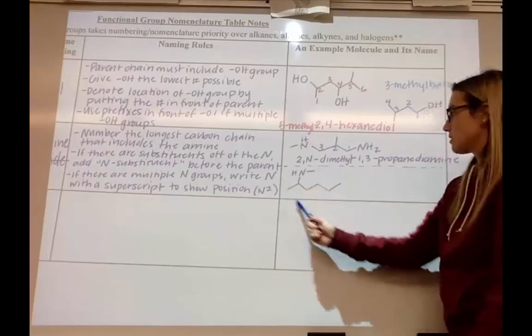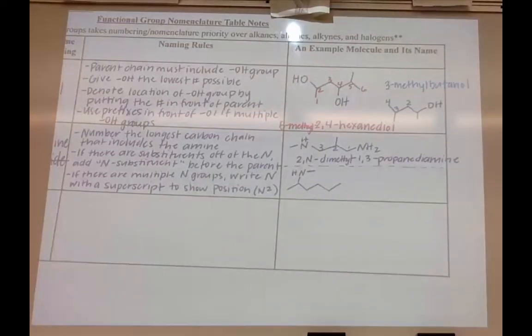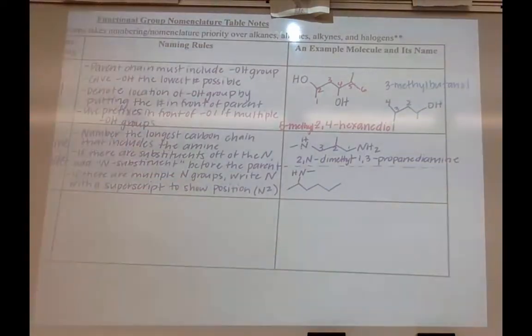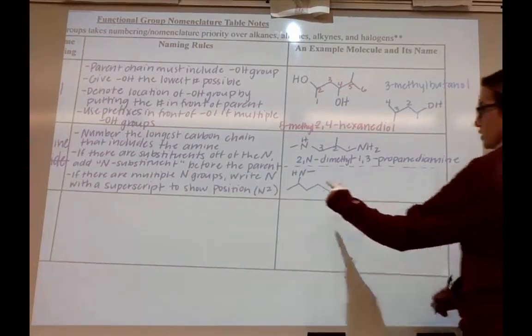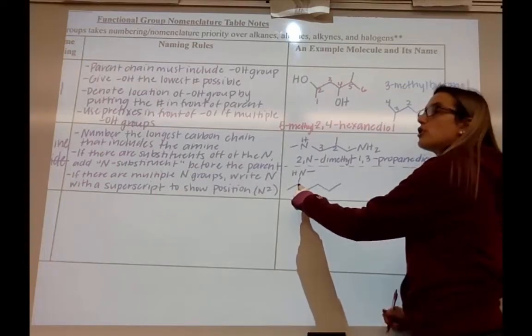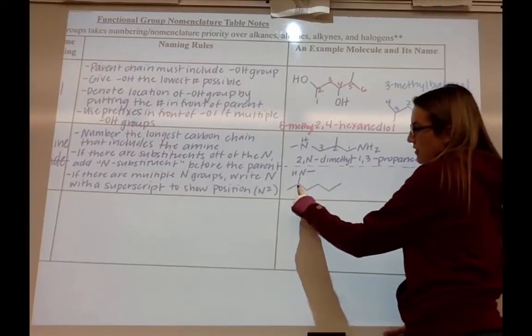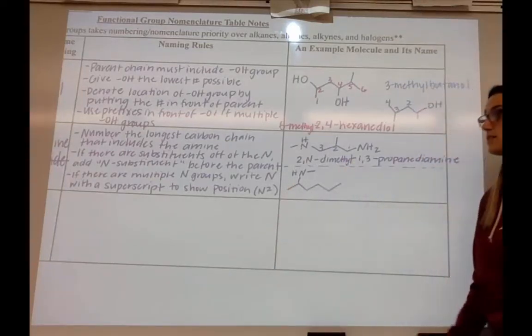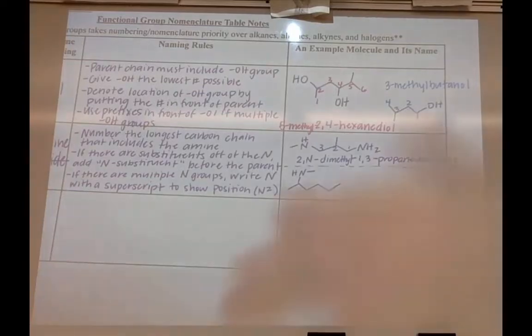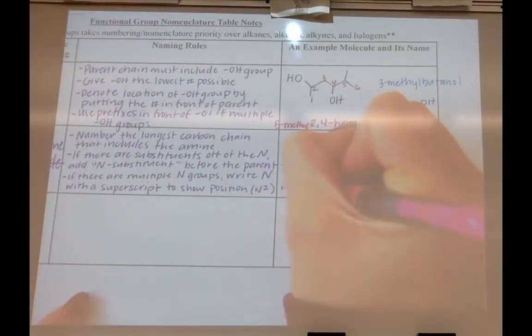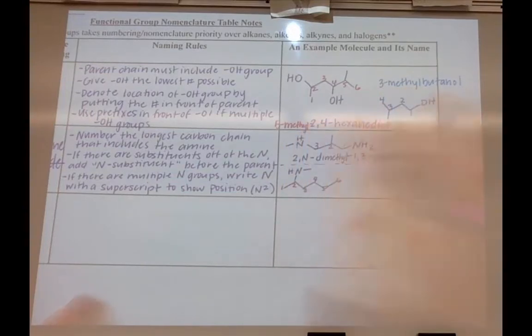Now if we look at this other example molecule, right, we're looking at our parent chain. So we number to prioritize the carbon connected to the nitrogen. The nitrogen is not part of the parent chain itself. The carbon connected to the nitrogen is. So this carbon right here should be part of the parent chain. So you just have to figure out, should I number it from left to right or right to left? You want to give it the lowest numbers possible. We're going to go from left to right. 1, 2, 3, 4, 5, 6.